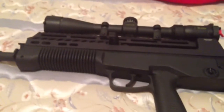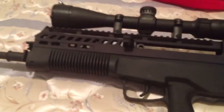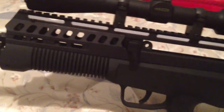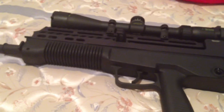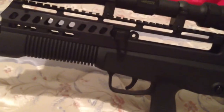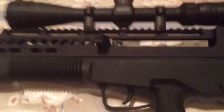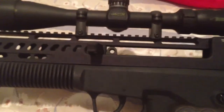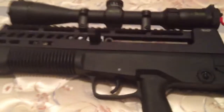Overall, with MOA, out of a standard rifle with cheap Norinco ammo, you're probably going to get about 6 MOA at about 100 yards. Not the best out of this rifle. Other cheap ammo like MFS, Barnaul, you're probably going to get about 2 MOA, if not a little bit better. And with your own hand loads, you can bring it down to even sub MOA. I mean, it all depends.